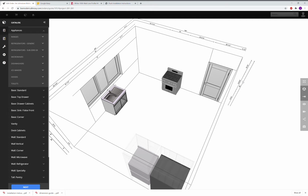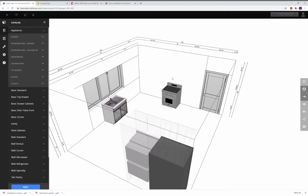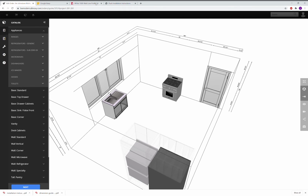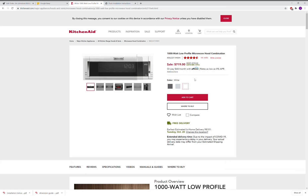Today I'm going to demonstrate how to plan for a micro hood. It's a really common way to kill two birds with one stone, have your microwave and your hood all in one. So as always, I need to figure out what appliance I'm going to use to achieve this. Today I've selected this KitchenAid low profile microwave hood combination. I thought it was a neat looking unit, so I'm going to use this one in my design.